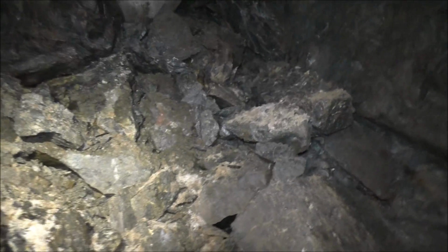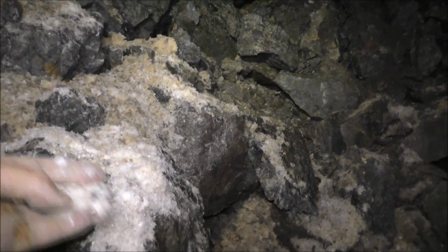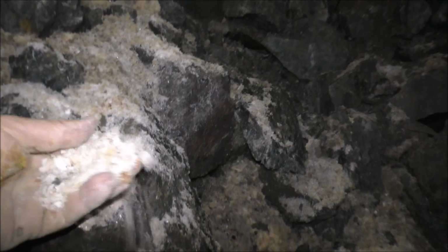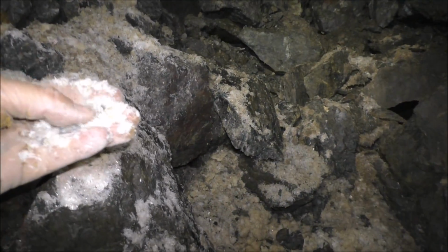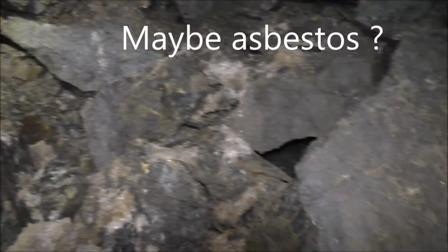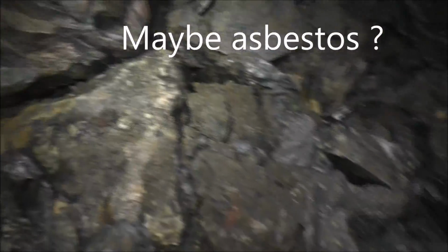What is this? Is this snow? No. What the hell is this stuff? It looks like snow, but it's not cold at all. It's not melting in your hand? No, it's not snow, it's not cold. It looks just like snow, but it's not snow. It's weird because there's a big block of ice right there, but it's not. I thought... Yeah, no, it's not cold. It's some kind of a mineral.